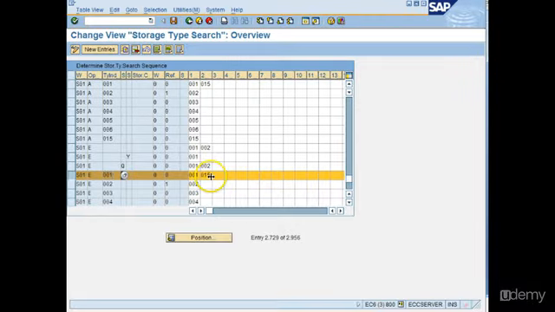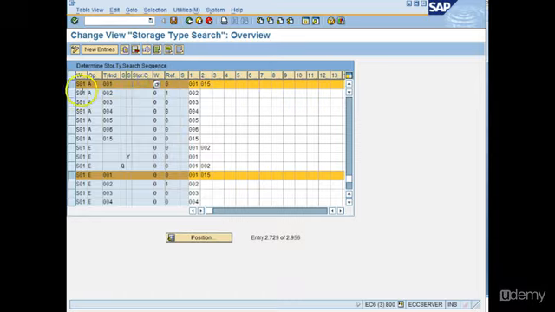So with this sequence we understand that the material could be put away in any of these bins in storage type 001 or 015. So we also need to maintain an entry for stock removal process, and we do that over here.